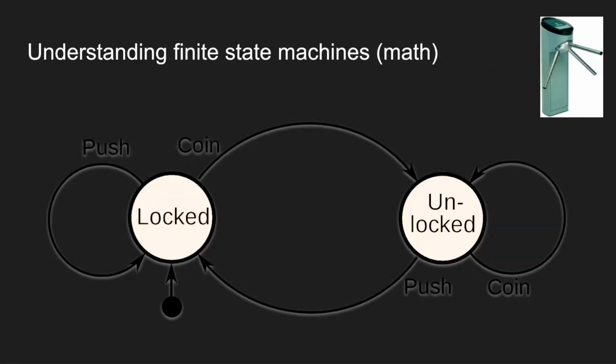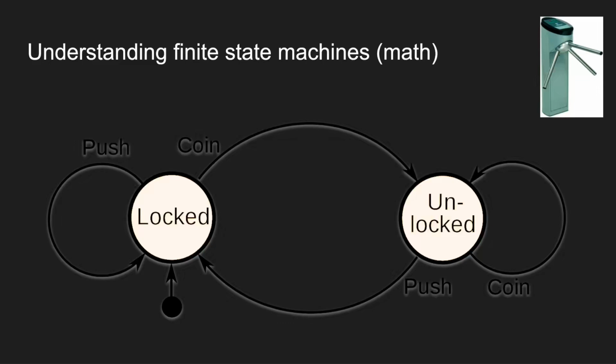Next, understanding finite state machines. Yes, this is math. Finite state machines is a math concept. Now, what you're going to see on the screen here looks complicated, but it's actually quite simple. If you've ever been to a subway in a big city, you probably see, in the top right here, these turnstiles. What you see in the main picture on the screen are the different states that turnstile could be in based on actions of people going through or not going through them.